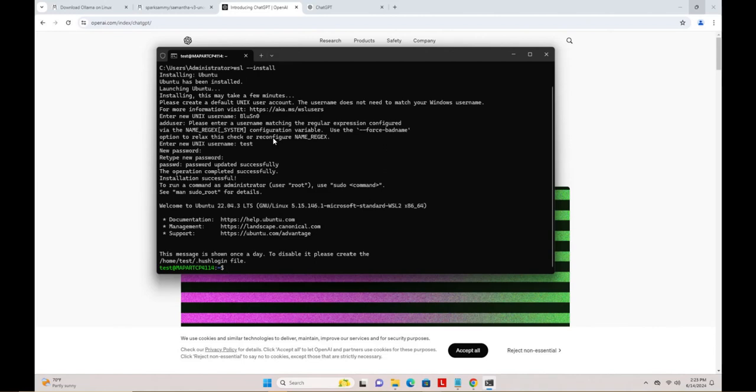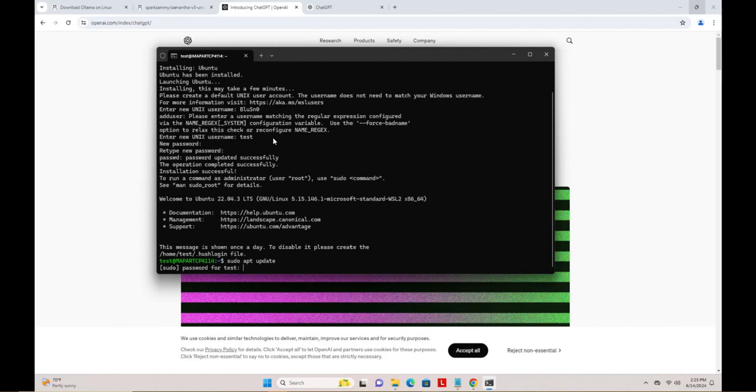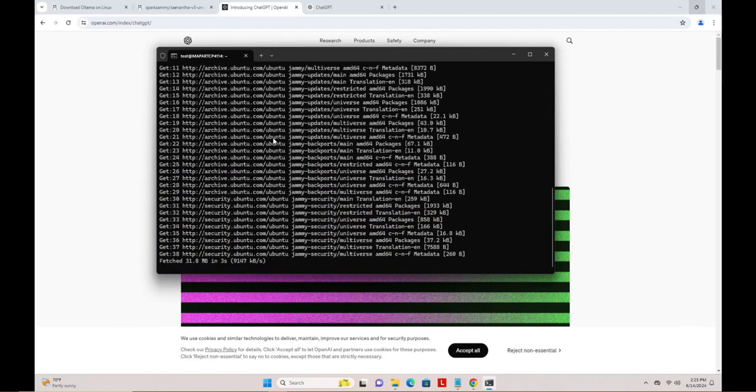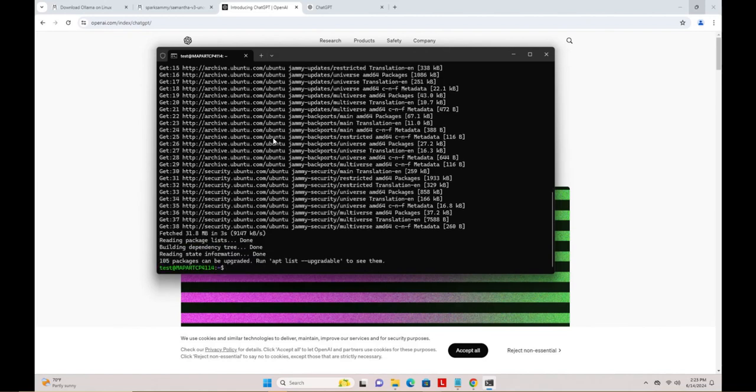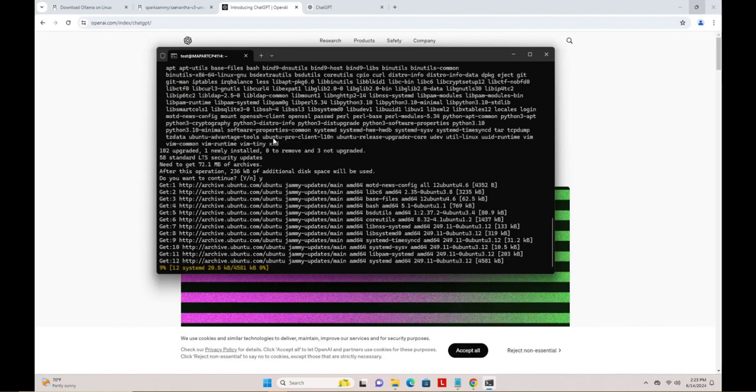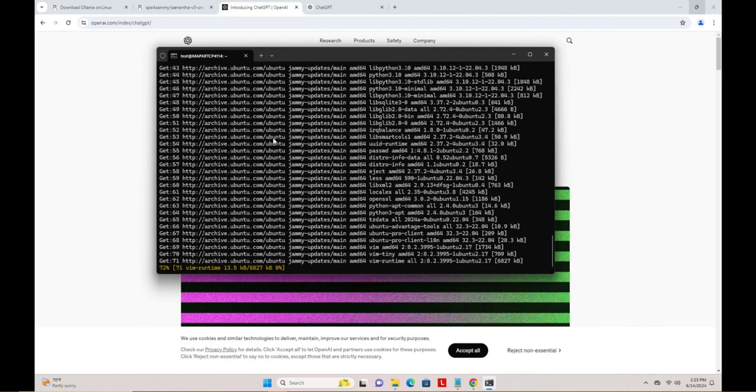So next what we have to do is type in sudo apt update. And that will make sure that everything's installed. Sudo means we're doing this as an administrator. And we'll put in the password, downloading all the new stuff. And then we're going to go sudo apt upgrade. And that's going to install all the stuff that we just downloaded. And hit yes. And we're doing all of the installations.